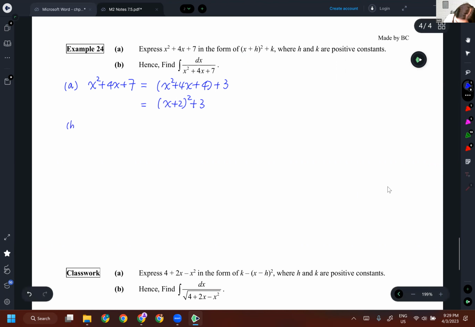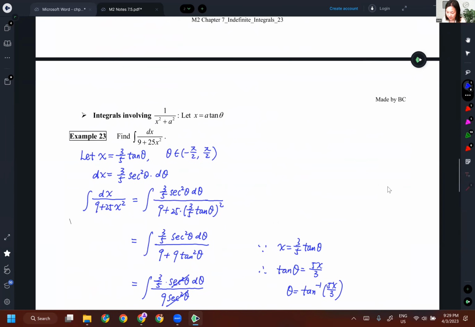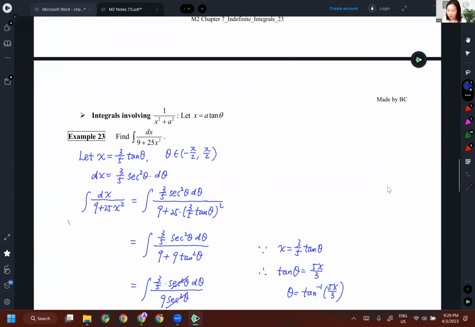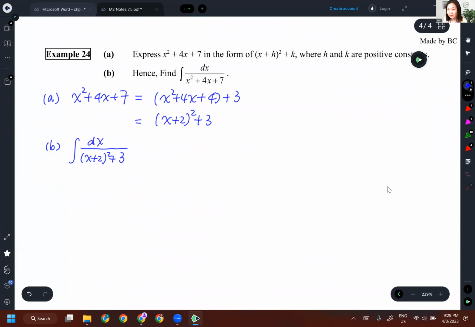Because right now, with part B, I will just write it this way. This integration is very similar to the previous example. I don't know if you see it, but I see them as very similar because I see something plus something squared. This should remind you of something. Although these numbers are not very good, I still have something plus something squared. It's just that these values are not perfect squares. It's not that good, but still you can do a substitution.